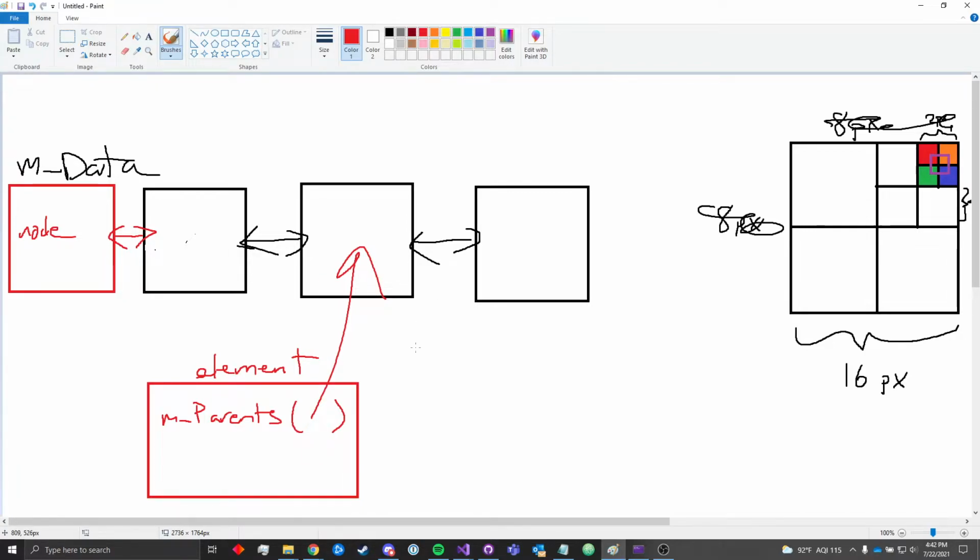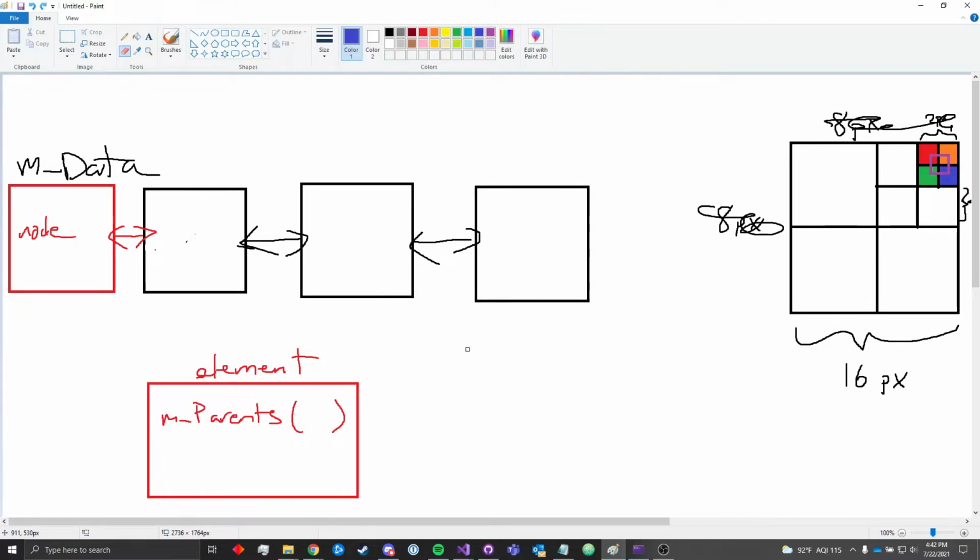So if we want to remove this node, a couple things have to happen. If we just delete it, that won't quite work. Because let's see what happens if we just delete it. We just get rid of that box. And then these arrows, that box is now gone, so it doesn't point to anything. But these two boxes still think it's there. They're still pointing to that memory address. They have no idea that it's gone. And clearly, that's not going to work.